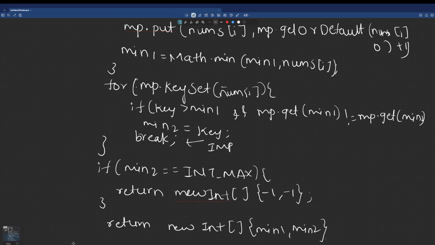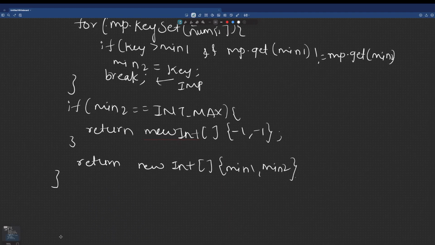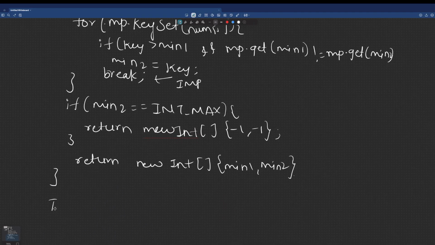Anyways, you will be finding the clean code in the description of the video and also the problem link as well. So if you check the time complexity, the time complexity will be nothing but O of n log n, and space complexity as we are using hashmap, so it will become O of n. So, that's how we solve the smallest pair with different frequencies efficiently.